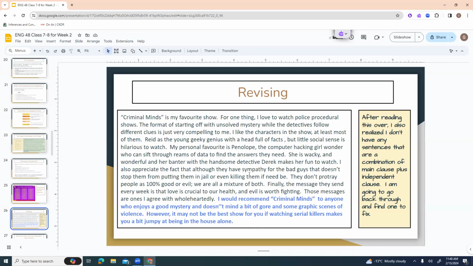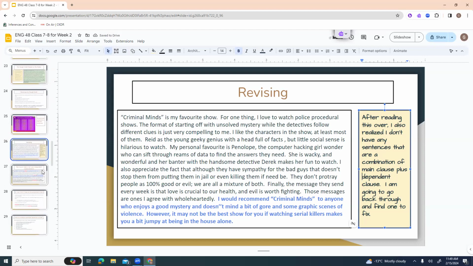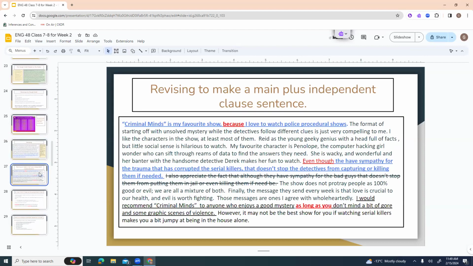So I looked this over and I realized I have some longer sentences, but none of them really qualify as having a main clause plus a dependent clause. So I'm going to have to write one specially for that. What I did was look for spots where there were shorter sentences that I could combine. Rather than writing a whole new sentence and just sticking it in there like a raisin in a loaf, I tried to gently combine ones that were already there.